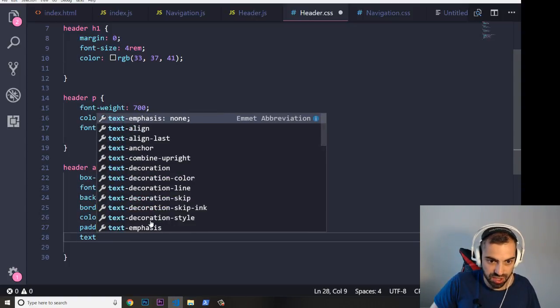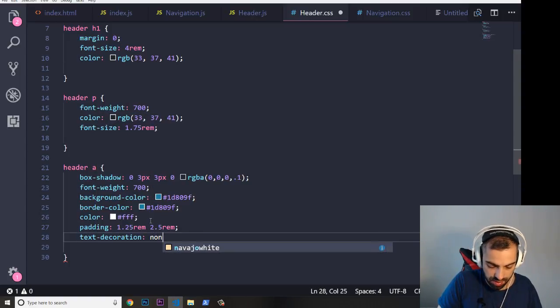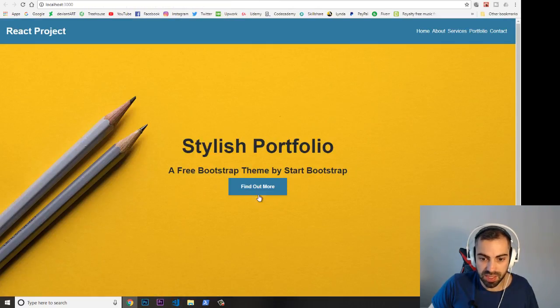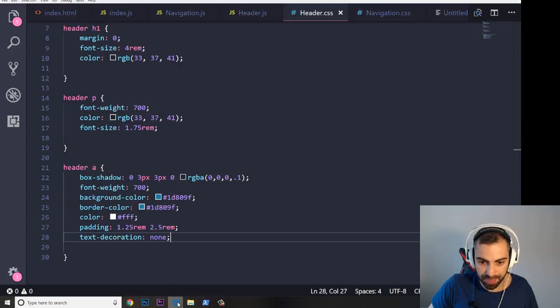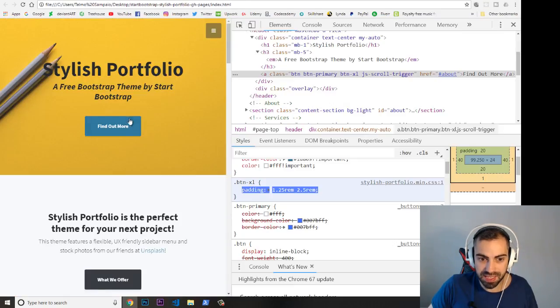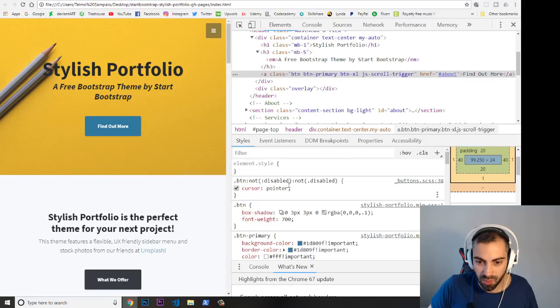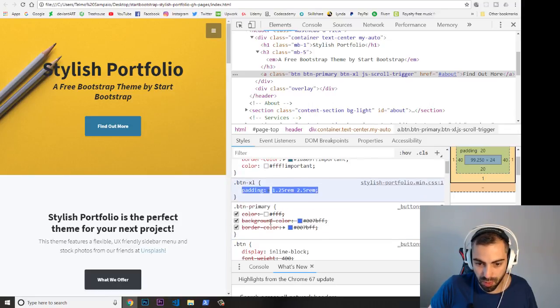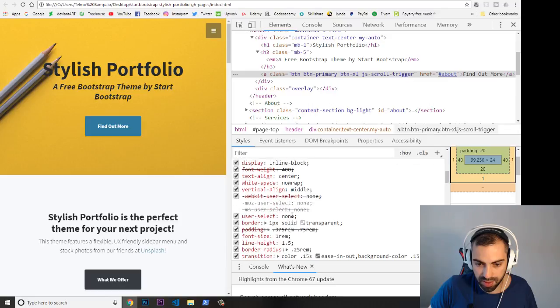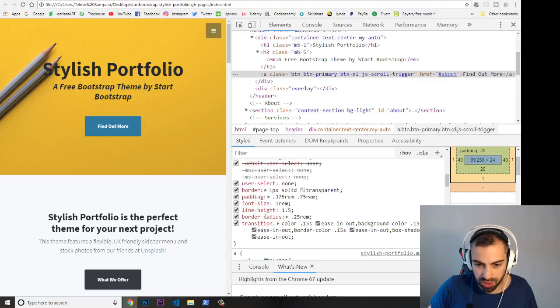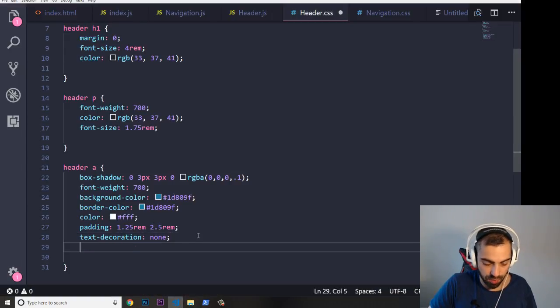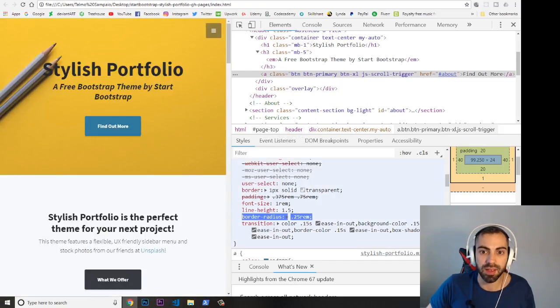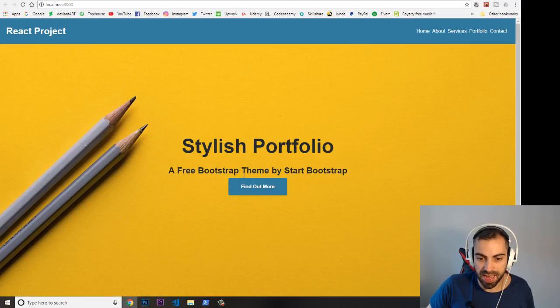I need the text decoration none. I don't want nothing in here. Let me see. Yeah. Now it's just missing basically these. Where is it? So border, it should be somewhere around here. Border radius. Okay, I got this border radius that I'm going to put in here. We got the same, and I just want some space in here from this one.